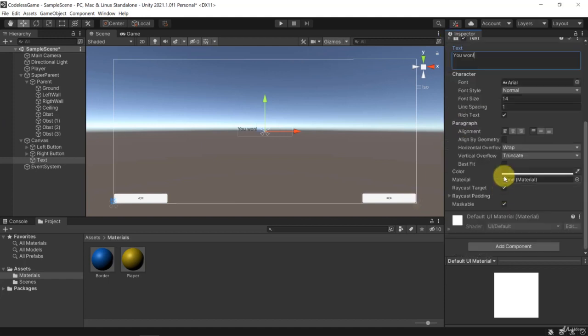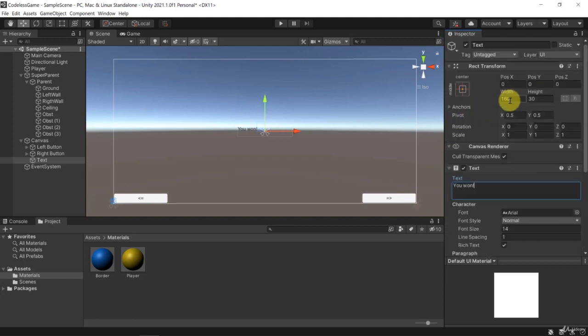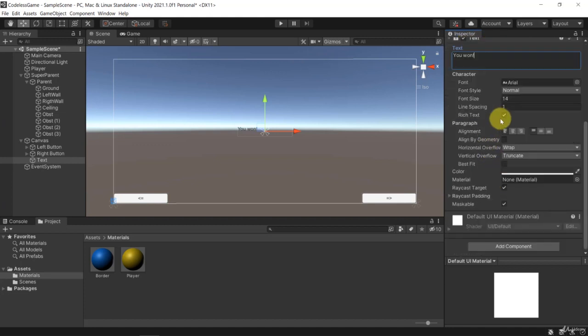Okay, let me center this text by scrolling down here in my text and then change the alignment to center, both horizontally as well as vertically. So these are basically just alignments. Align the text towards the left or center or right. And you can see it a little better if we change the font size to something like 25 or maybe even 40.